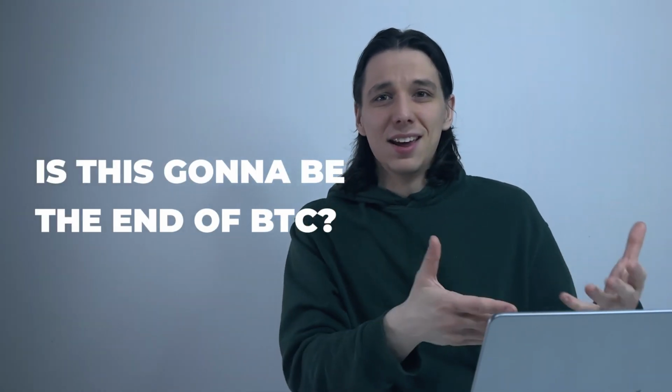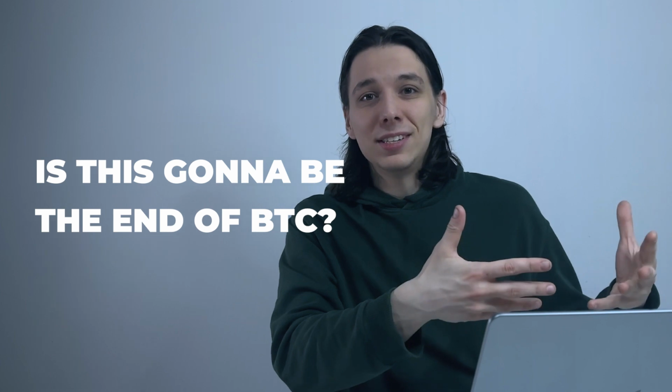in history. So I think you get it. This list will go on and on until we reach the year 2140. The estimates suggest that the last Satoshi, which is the smallest unit of Bitcoin, by the way, will be mined, marking the end of the entire BTC coin production. But wait a second, is it going to be the end of the entire BTC history?